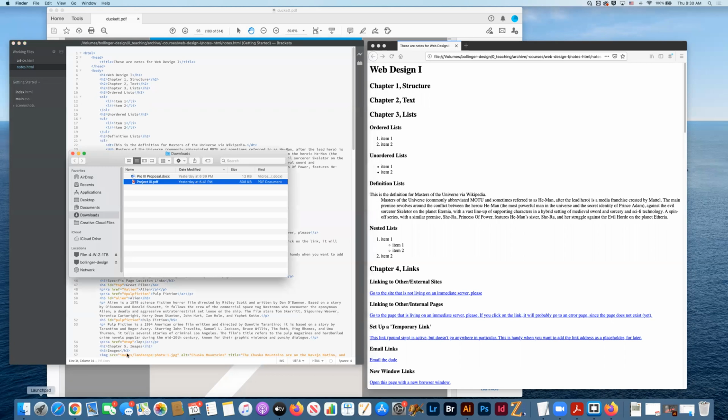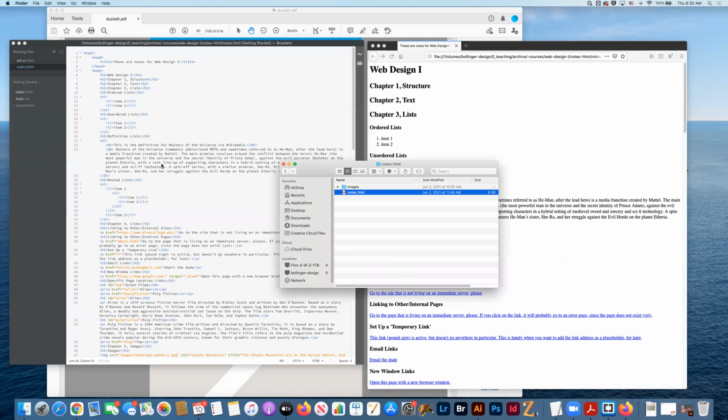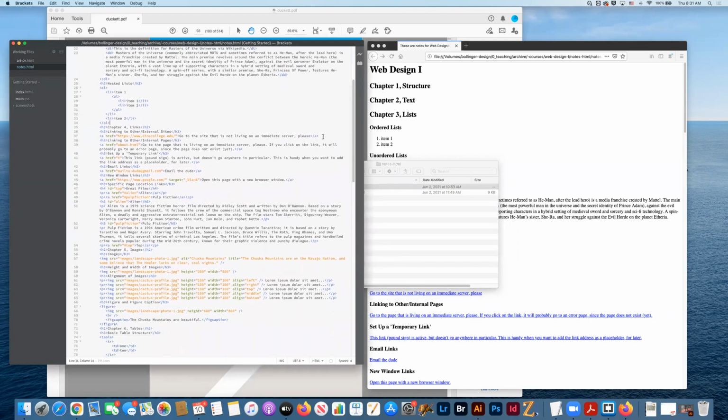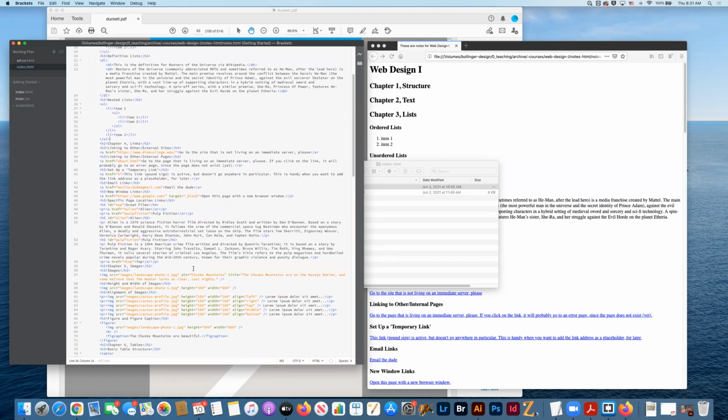Within my project folder, one second, it's the wrong one. You can see here's notes/HTML, and I've created a notes.html file. I've also created an images folder because I needed to set that up in order for students to see that it's working. We haven't started talking about images yet, but we are talking about paths.